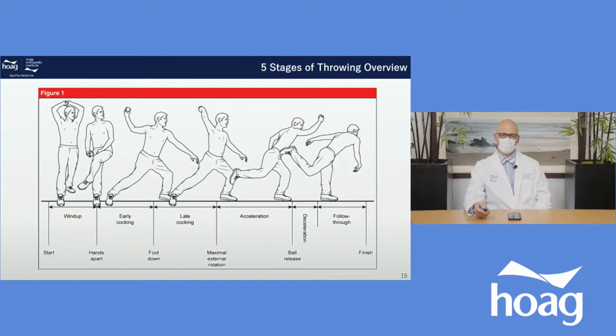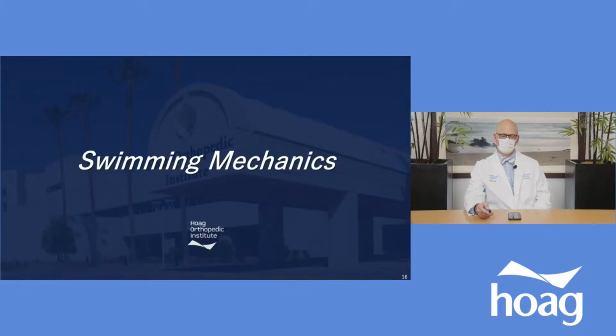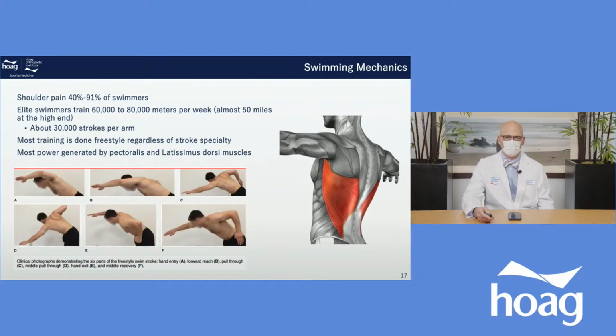So again, these are the 5 stages of throwing, and that's sort of the overview of where injuries can occur going through those motions. If you look at swimming mechanics, very similar. Shoulder pain is very common in swimmers. Anybody who sees an elite swimmer, we all get jealous of the way their backs look because they tend to be very well developed. Elite swimmers move their shoulders an enormous amount.